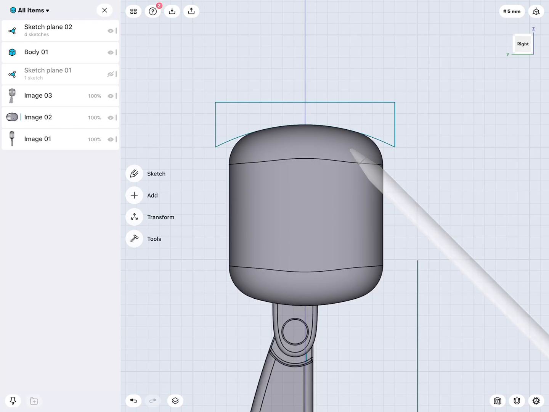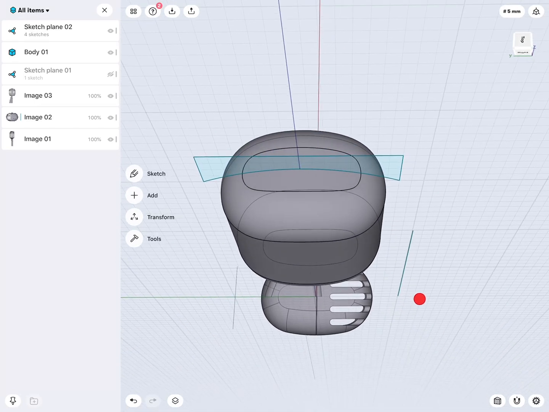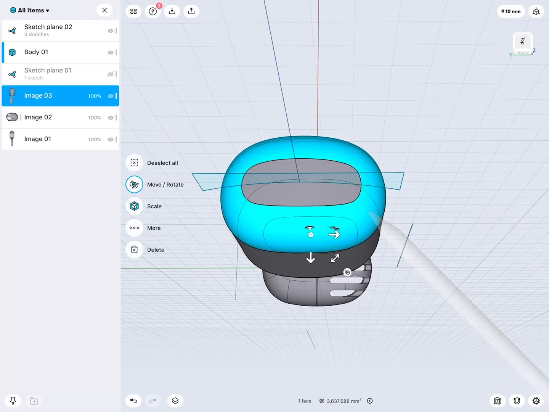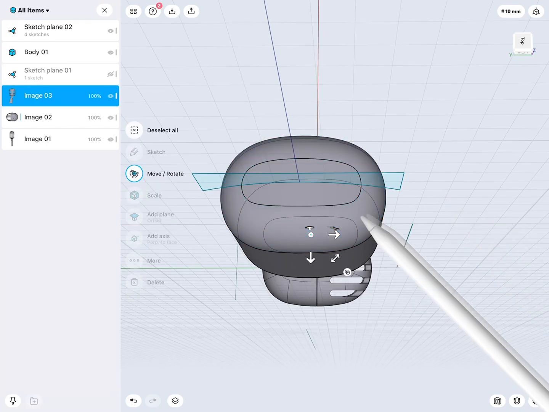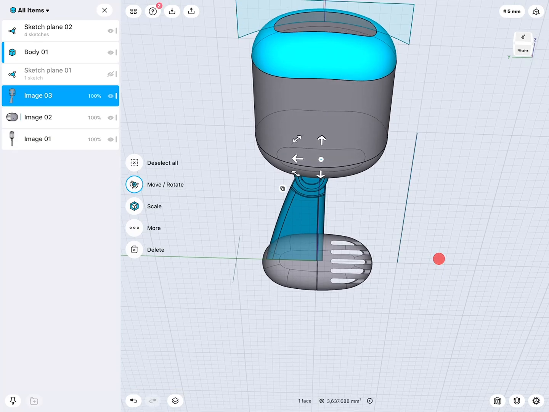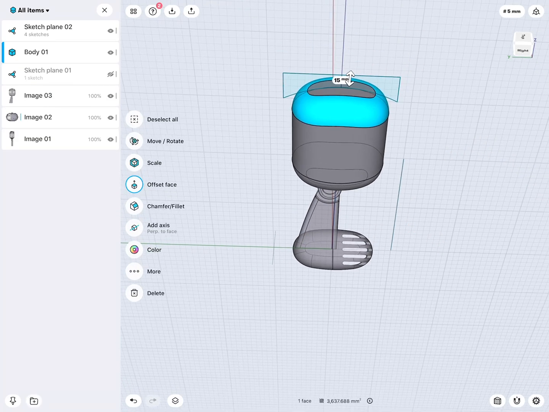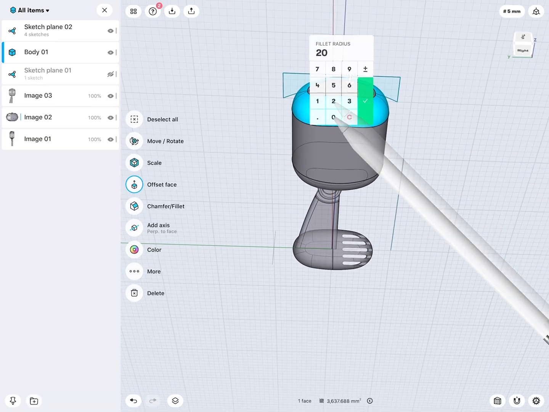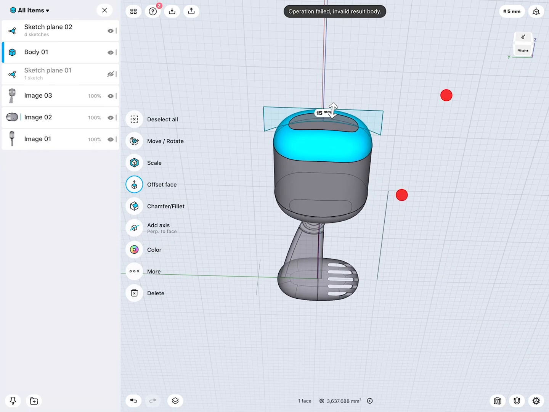I can select this fillet there and set this to 20. This might be too much.